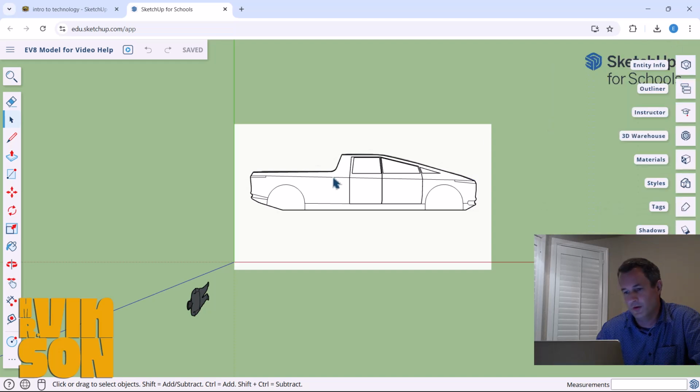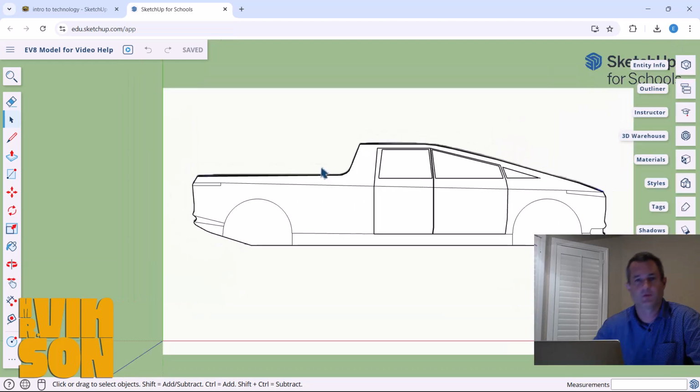Now, what we're going to be doing in order to get this 3-dimensional is we're going to be taking that side piece of our car that we see here, and we're going to push it into a half car kind of depth. And take a look with this with me together. There's lots of ways to do things in SketchUp. I'm showing what I think might be an easier way, but feel free to experiment with some of these tools in SketchUp. You are not going to cause a problem, okay?